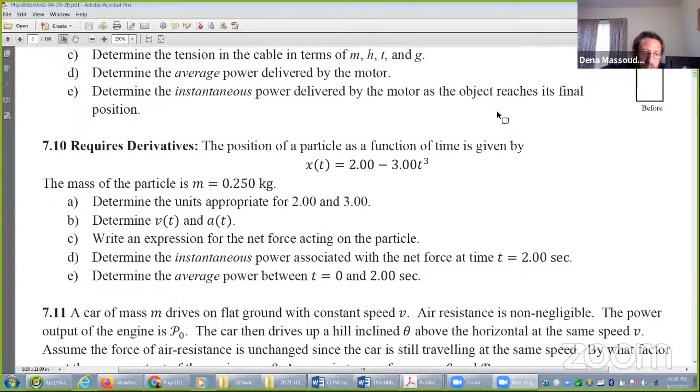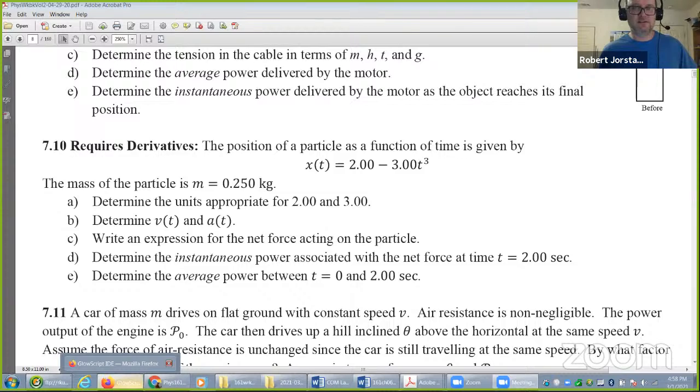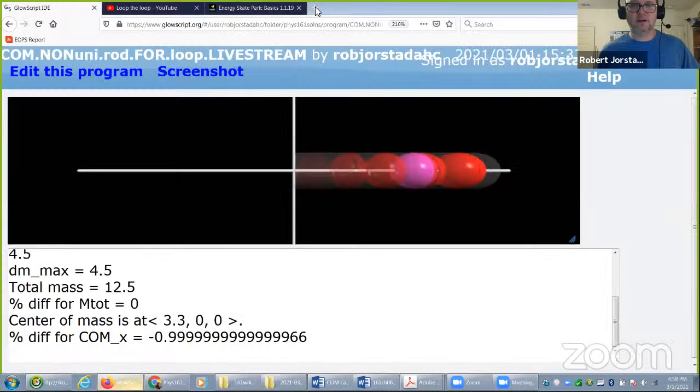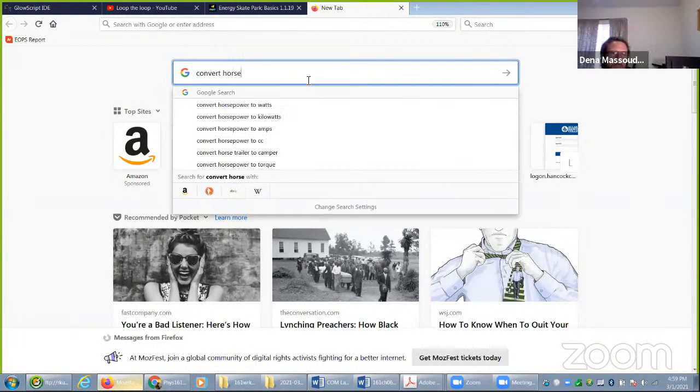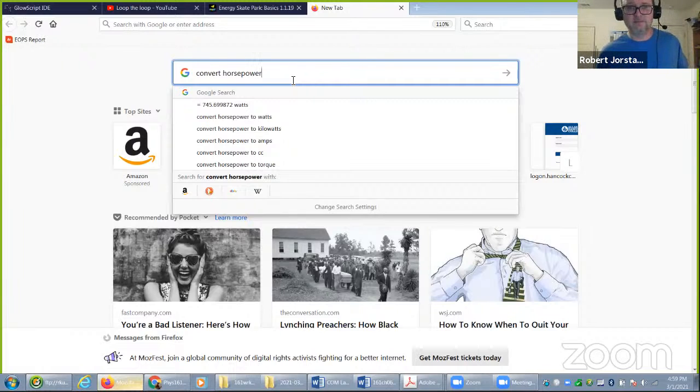You mentioned horsepower for the last one. Is that an equivalent of power? Is horsepower a unit? It's related to watts. Yeah. So you could Google convert horsepower to watts. And let's see if we've got it here. There it is, 746. Got it? Yes, thank you. And so it's basically a strange unit, isn't it? Yeah. Who cares about that?